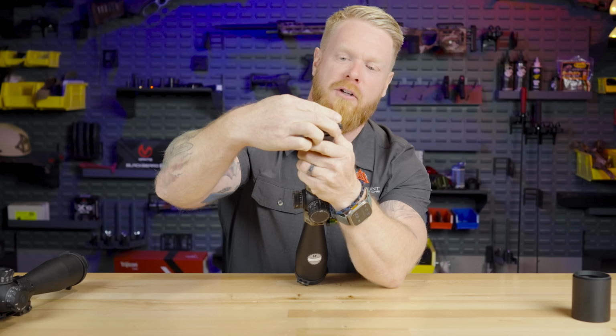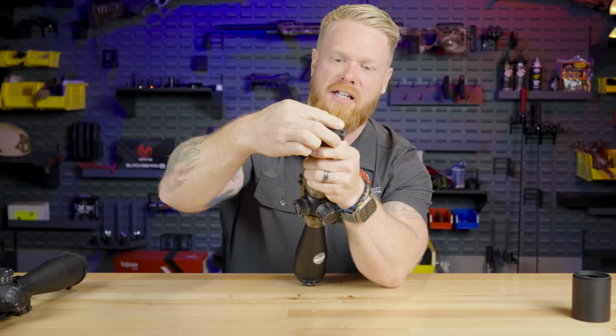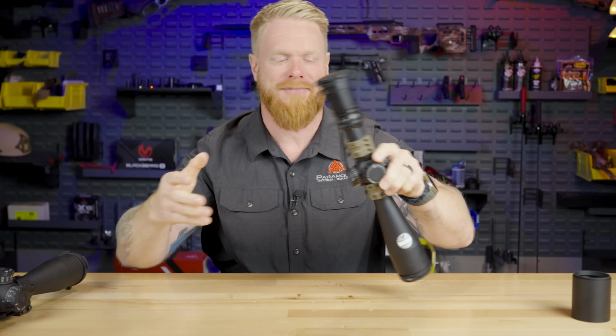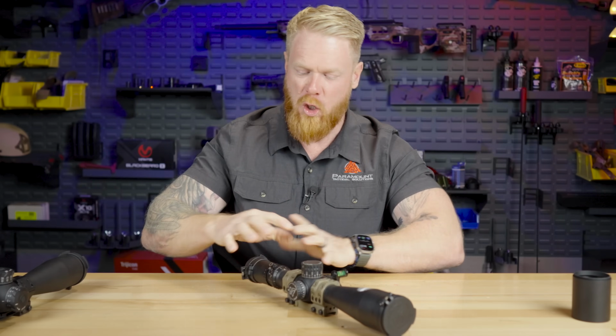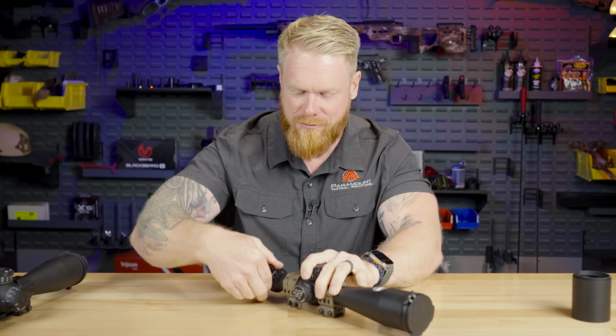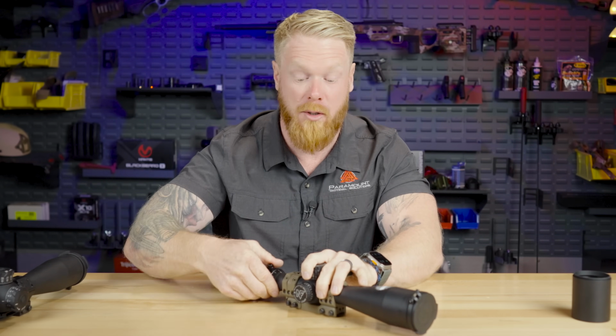And the first time you move this, it is very stiff. It almost feels like you're breaking it. So you can move that out of the way. Is it a big deal? No, it's not a big deal, but I would prefer if this whole thing didn't move, and I would prefer if that tension was a lot less. It would move a little bit smoother.